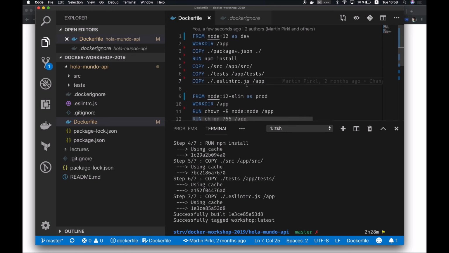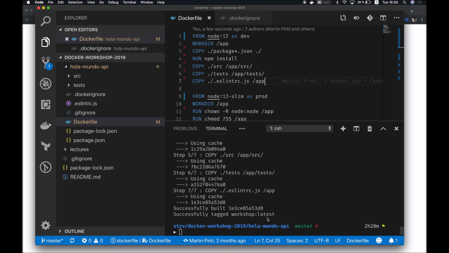But the image name is the same. Yes, but you can see that the name at the end says workshop, colon, latest. By default, if you don't specify the tag, it will always put latest. So that's another important thing, the best practice, if we want to build exactly development images, so let's tag it correctly. You can name it whatever you want, 0.1-dev, whatever. So that's what tags are good for: the version specification and the environment specification.